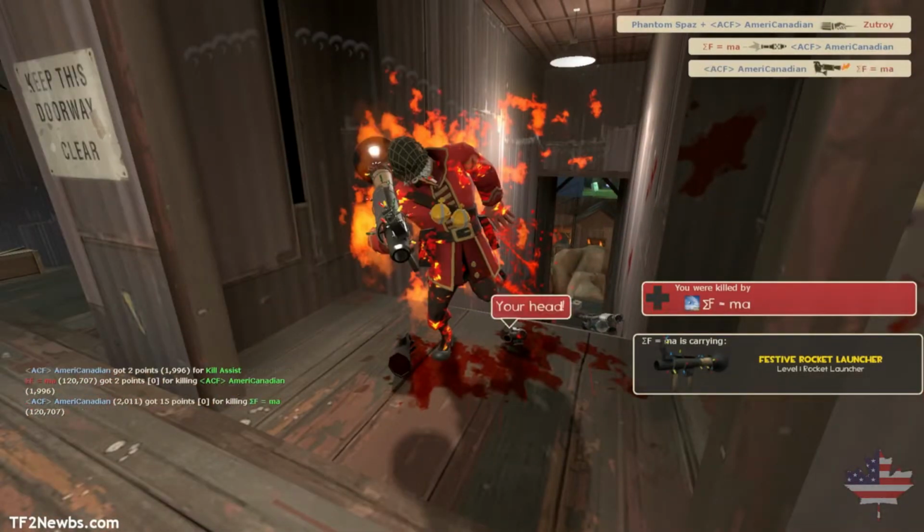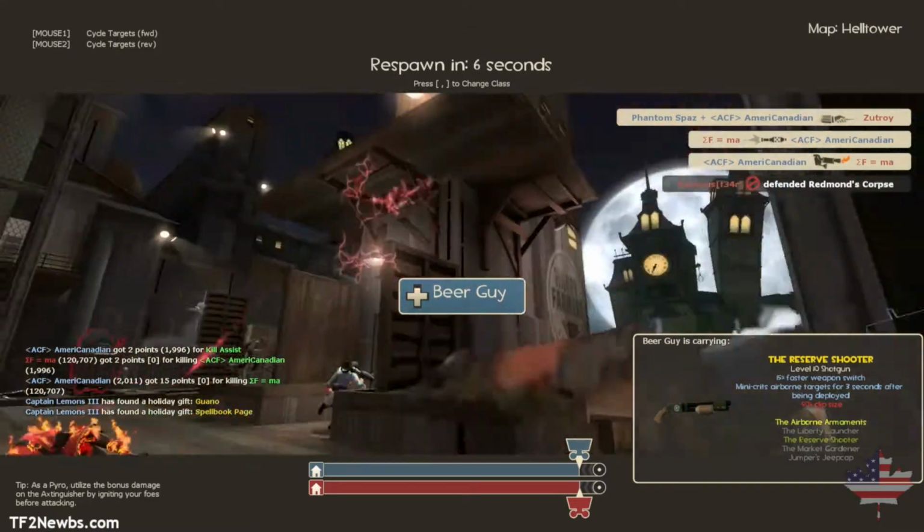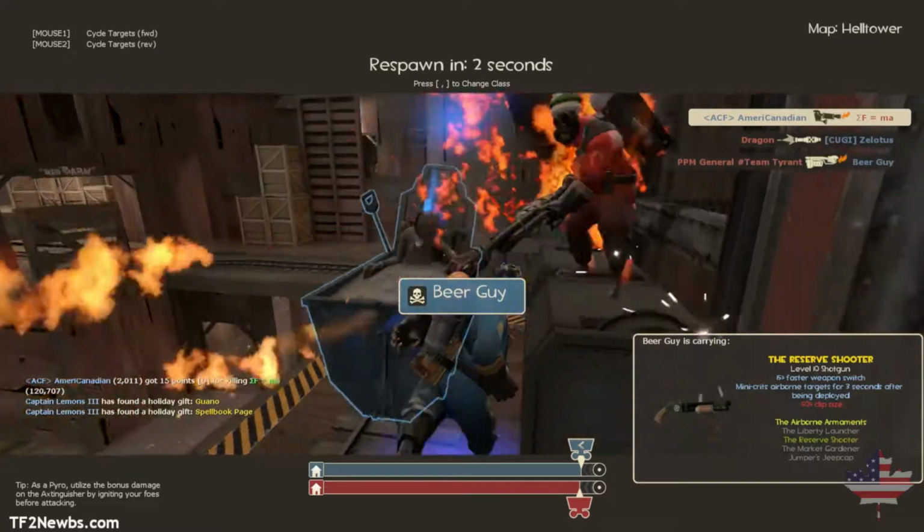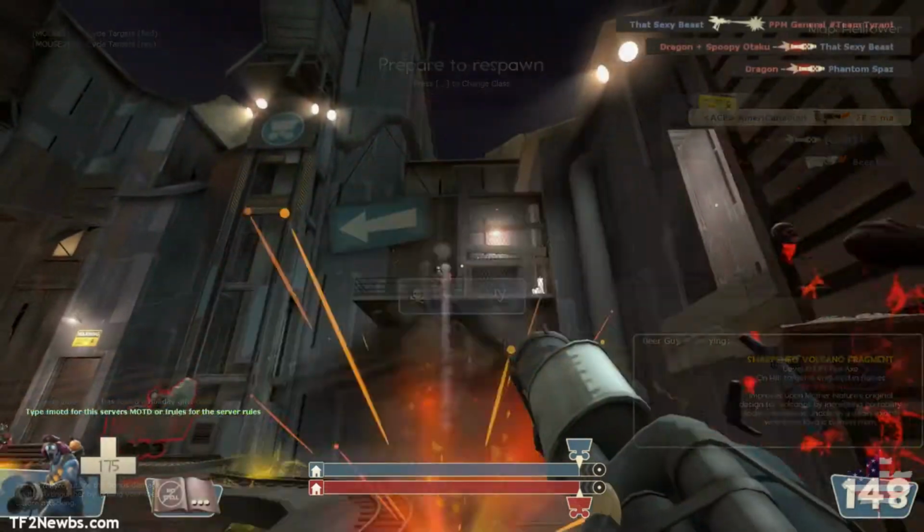I bet he used a jump spell after he rocket jumped again. I bet he used a jump spell for that, but I did eventually cause him to burn out, because he had almost no health after that battle. So I'll consider that a victory in the end. Woohoo.